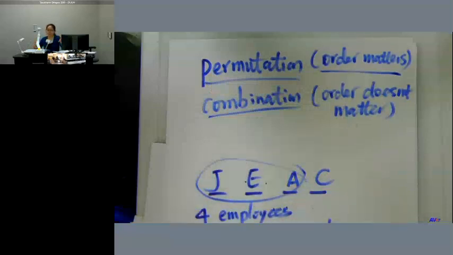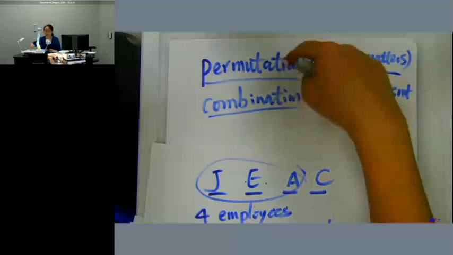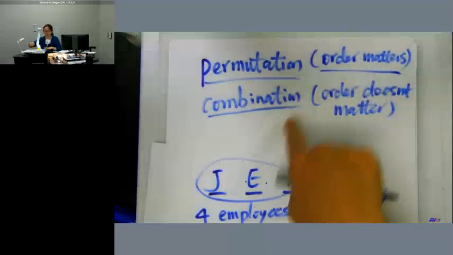So if I say, hey, James, Austin, Elena, you guys got to work tomorrow. But I may call the names in a different order: Elena, James, Austin, you're going to work tomorrow. Well, the same 3 people will show up, right? There's no difference. But if I say, okay, James, you work in the morning, Elena, you work in the afternoon, and Austin, you work in the evening, that would be different from saying, Elena, you work in the morning, James, afternoon, Austin, evening. That would be a different scheduling, right? Okay, so make sure you pay attention to the difference between permutation and combination.